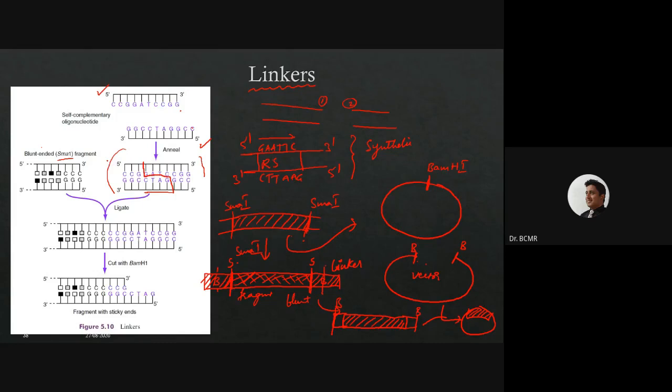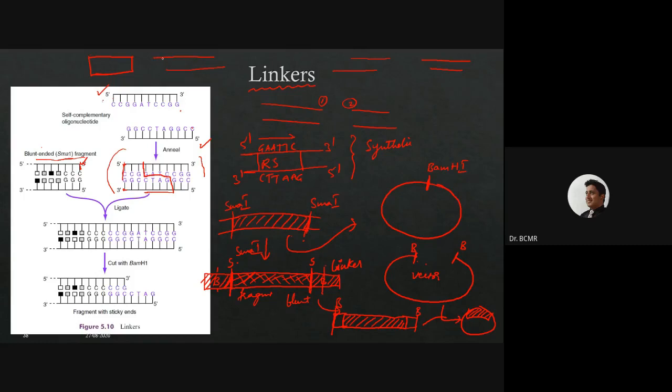So when we make the linker, here they used blunt ends. Why do you think they used blunt ends? It's because the fragment has blunt ends, so you want to ligate the linker to the blunt end here. That's why you had blunt ends. But if you had, say, an overhang here, then you could have made it, because we are doing it synthetically, we can always design it the way we want. All it needs is to have some bases. So a linker does not have to be something with blunt ends all the time. It can sometimes be like this, or it can be the reverse way with different types of overhangs. Sometimes it can be like this also.